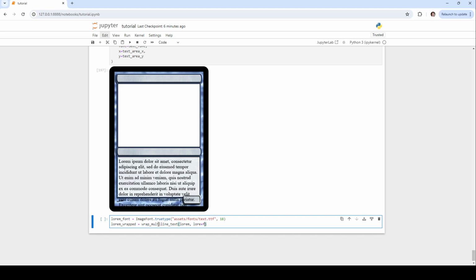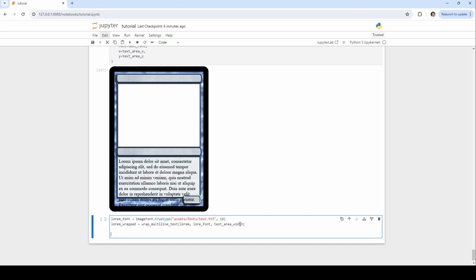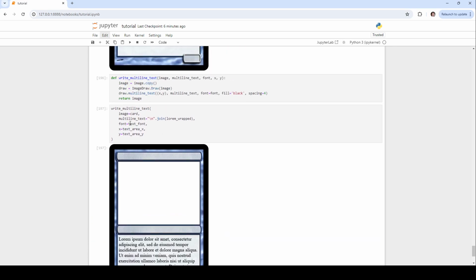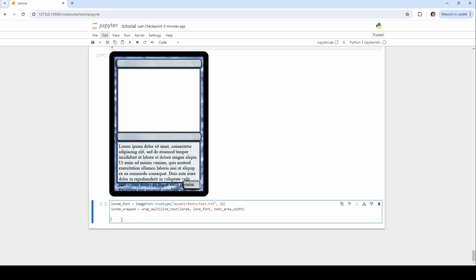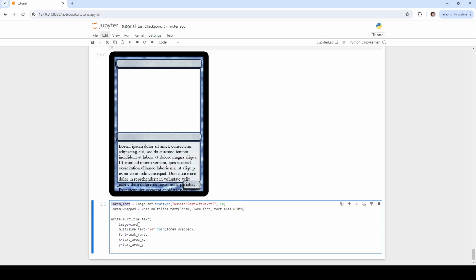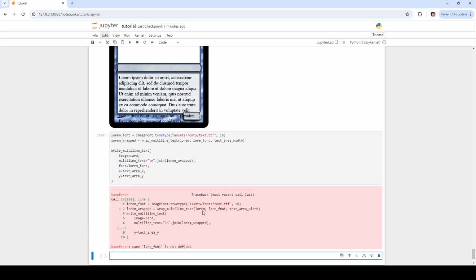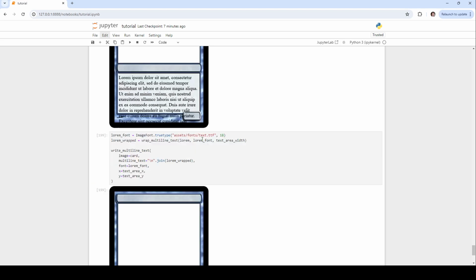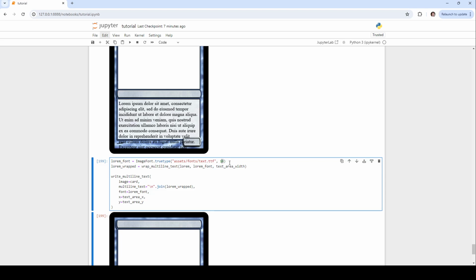So Lauren font, text area, text area width. And now let's again call this guy here, but now with this Lauren font here. So okay, the same, because the previous font was 18 also.